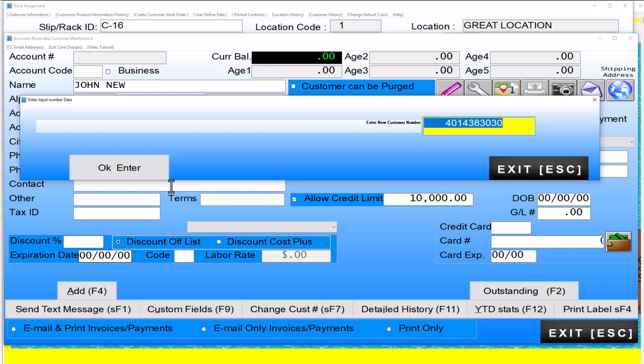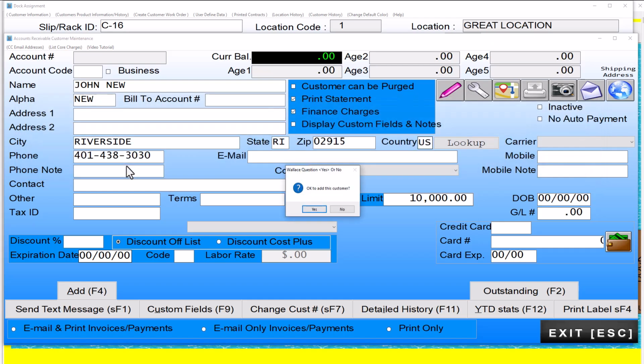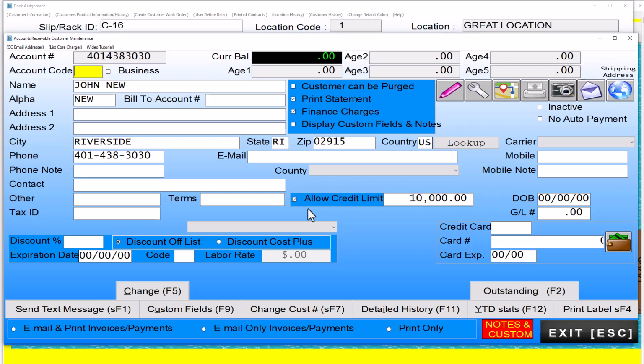It assumed that, okay, I want to use his phone number. I keyed it in. That's what I use for my account number, and I'm going to say yes. Now, there again, if you want the computer just to assign an arbitrary number, you can do that. Phone numbers are usually what most people use because now it makes it easy when a customer comes in. What's your phone number? You type it in, he pops up on the screen. I'm going to say OK to add. Yes. So now my customer is here. I've got my customer. Now we're going to hit the escape key here.